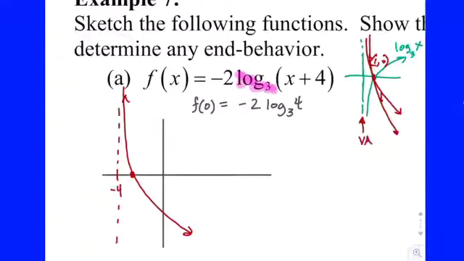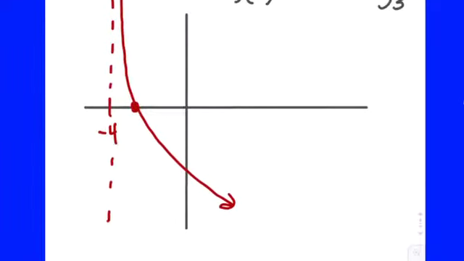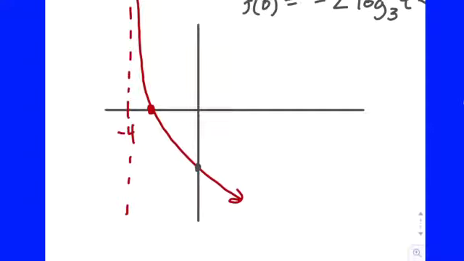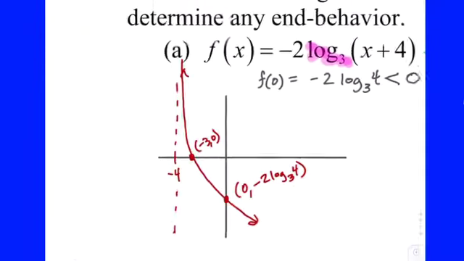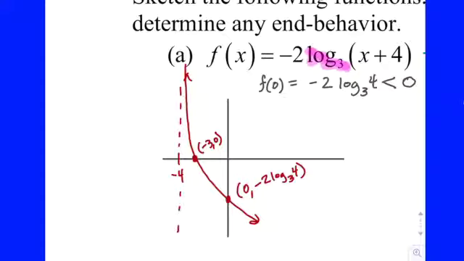So what's important is not the value, but the fact that it's what? Negative. So I'm going to say it's less than 0. That's the exact answer, right? Negative 2 log base 3 of 4. You should be able to determine if it's positive or negative. So is my graph okay, passing in negative land? Yeah. If you want, you can even label it right there: (0, negative 2 log base 3 of 4). And I guess we could label this one (negative 3, 0). We're not always going to be able to follow where the x-intercept goes if there's some kind of horizontal dilation. But in this case, we know where it's at.